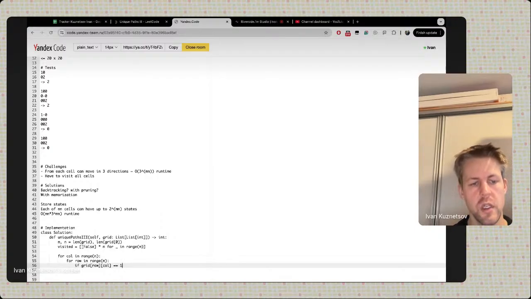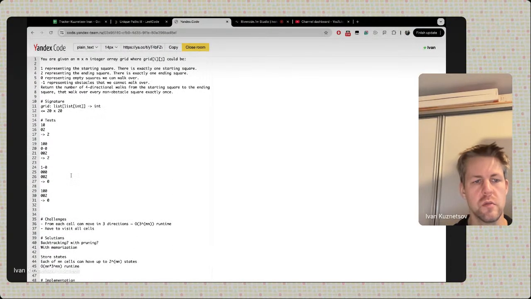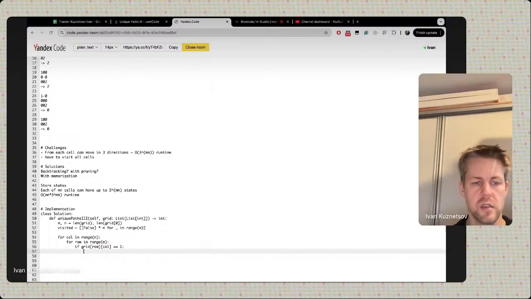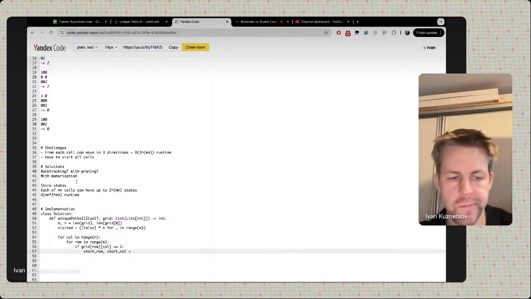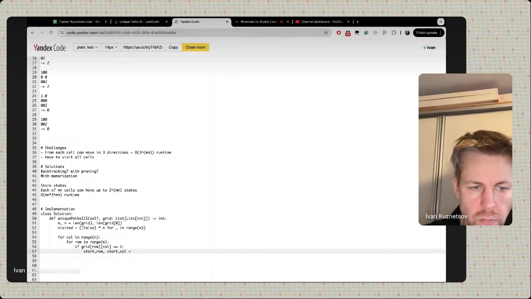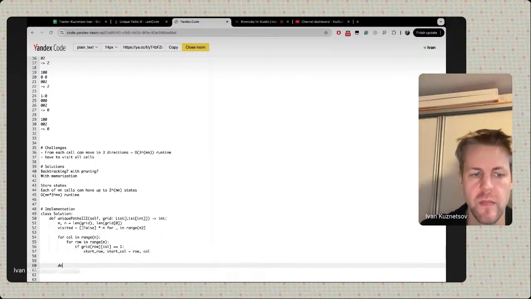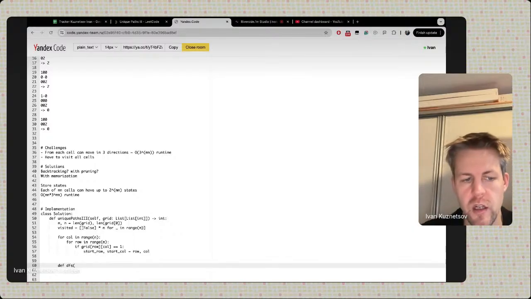Oh no, just 1. We are not storing strings. So if it equals 1, then start row, start column equals row and column. Then dfs. We pass column, we pass row, and we pass state.